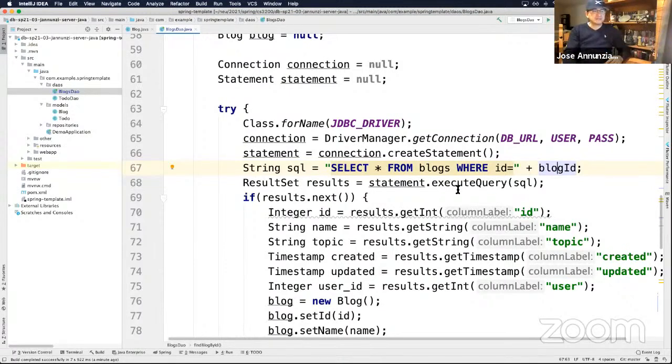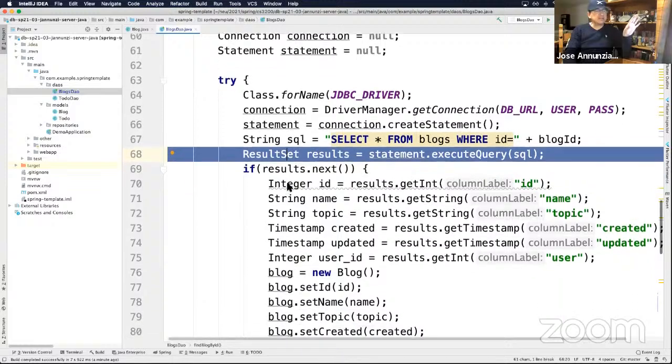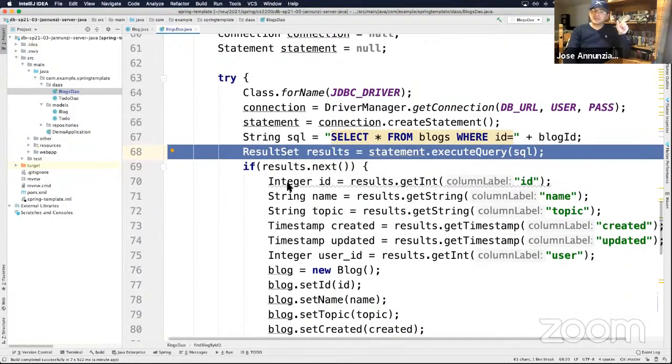We send that over. Again, this is a query, meaning we are retrieving data, and we're assigning it to the result set. The only difference between this and the other implementation is that because we're using the primary key, we know the result set should come back with a single record.